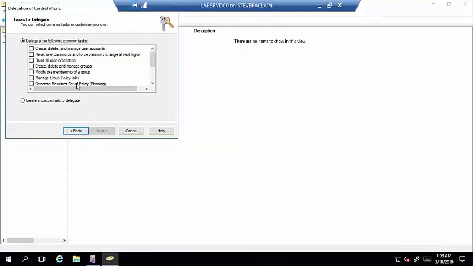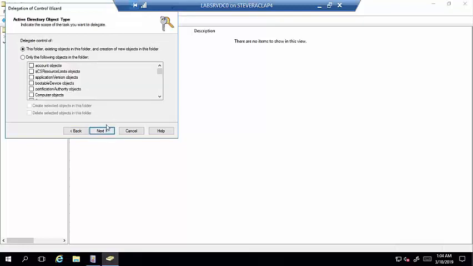And then what I want to do from here is create a custom task to delegate. Click Next. And so specifically here, what I want to do is say only the objects in this folder, and then I want to say computer objects, because that's ultimately what this connector is going to be doing, creating computer objects.